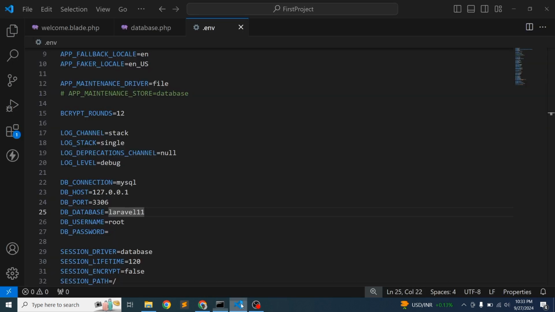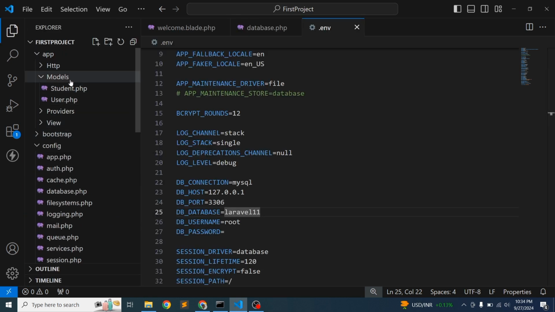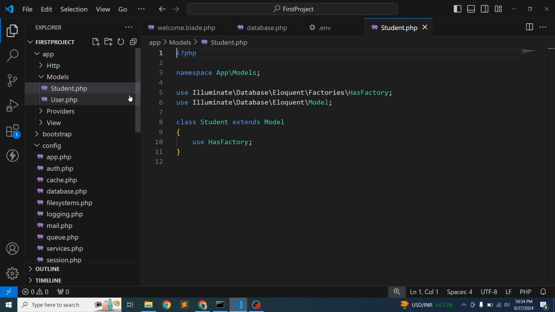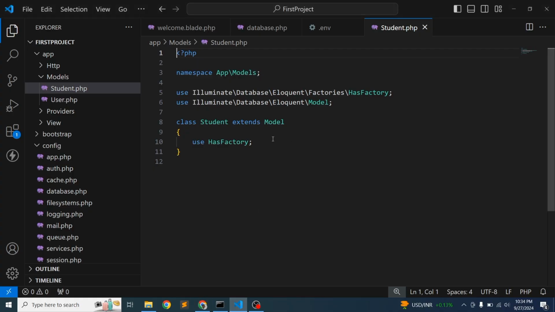I already said all the models will come inside this Models folder. So this is Student.php. I already created the table, so first the model should know which table is connected with this model.